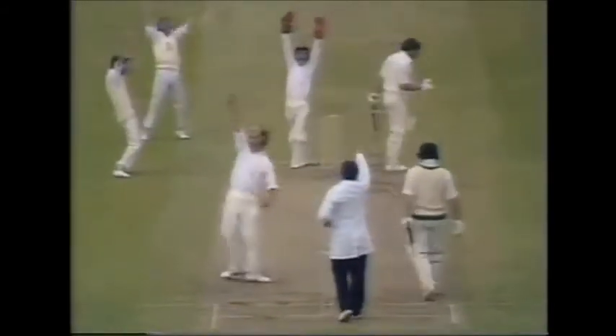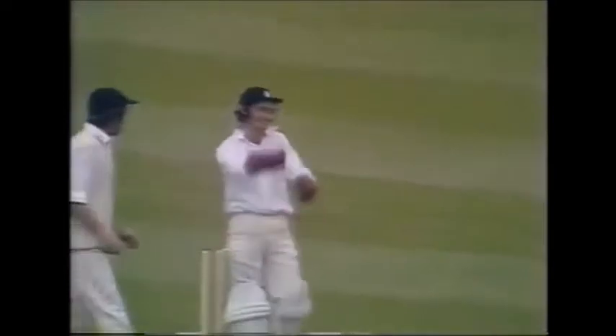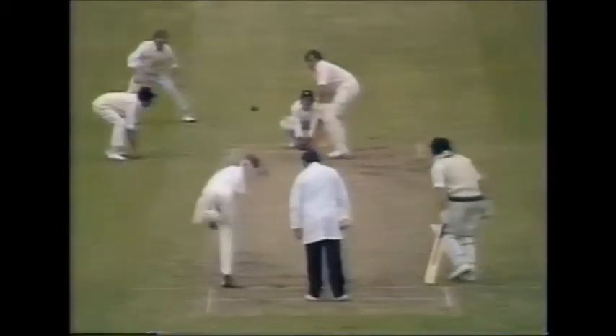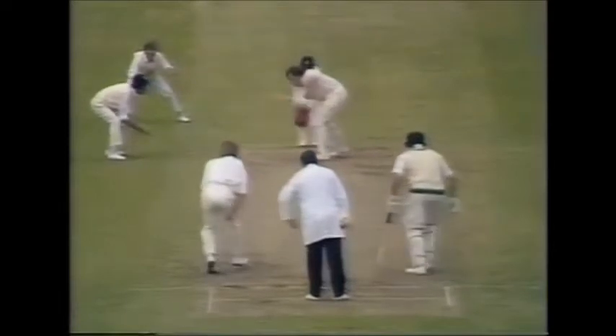And that's a fine ball and it's out, caught behind. So the fifth ball of the first over after lunch. That's a stuck ball, caught by Alan Knott off the bowling of Gary Underwood. Fine ball, turn — there's help in this wicket for the spinners already on the first morning.